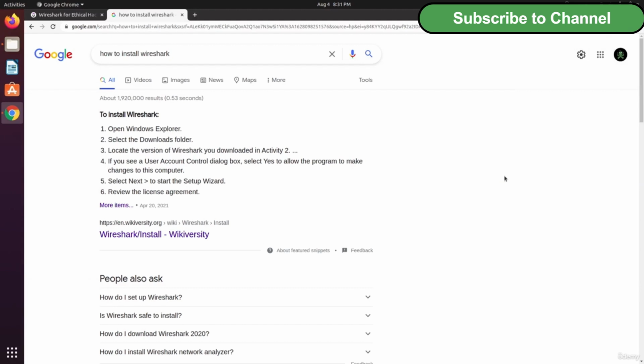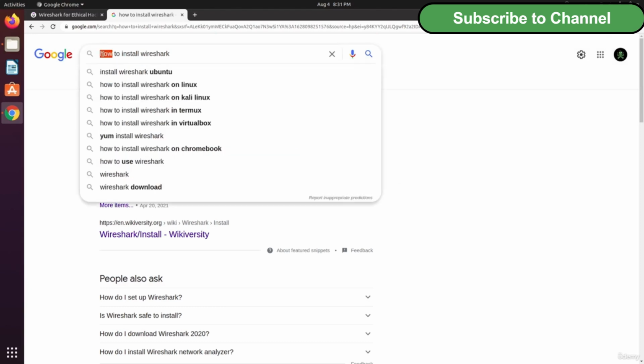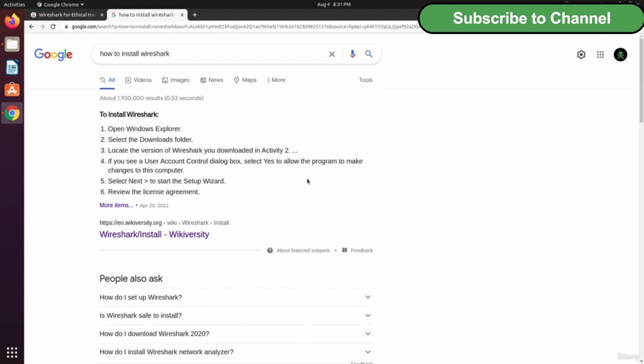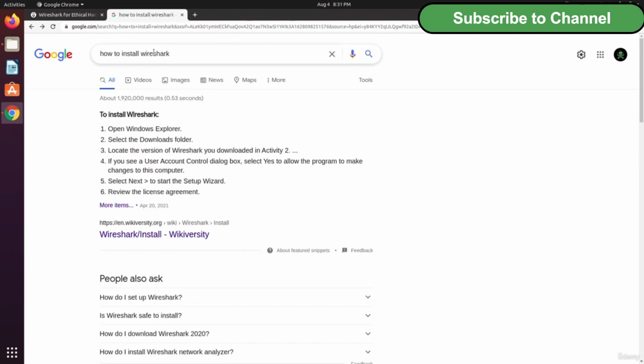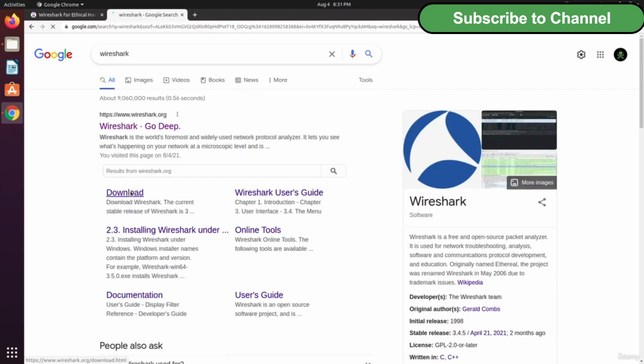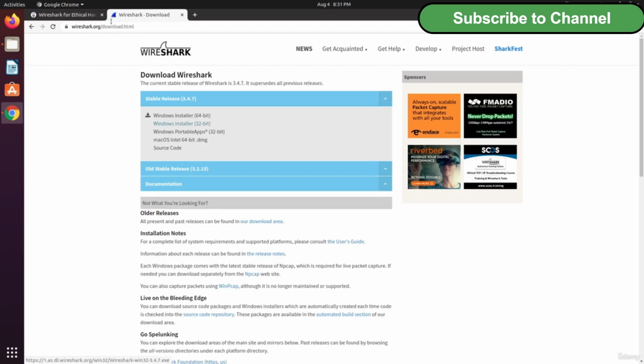Okay, now it's time to install Wireshark. I want to make it as simple as that. How to install it? Just Google it: how to install Wireshark on Linux, on Kali Linux, on VirtualBox, on Windows, on Mac. As simple as that, and follow the steps. But for now, let's follow this. If you go to the main website of Wireshark, type Wireshark here, and from here go to the download page or go to wireshark.org.